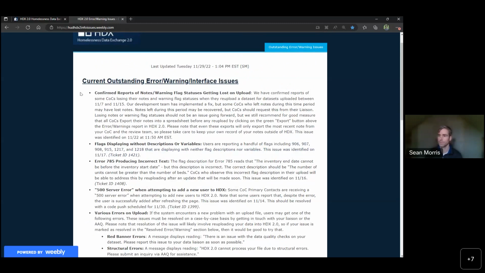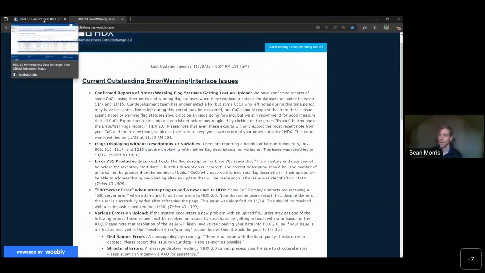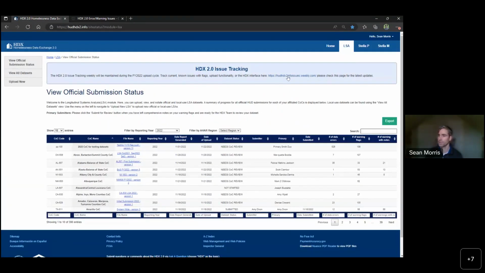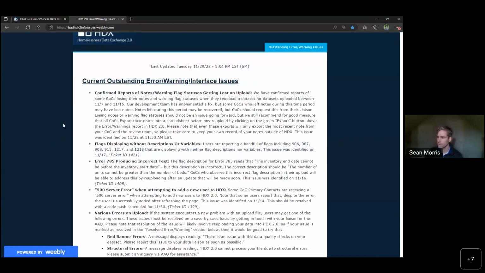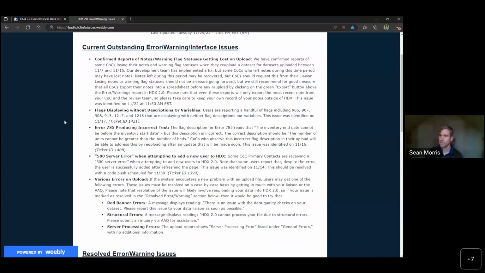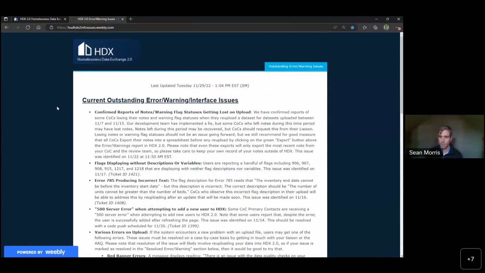We'll continue to refer to that for the most authoritative information. If you want another shorthand way to access that, it's linked right up here in this banner on the LSA page. So those are the things that we'll continue to monitor, and we'll update you as soon as we have more information. So that's all I was interested in sharing now, and I'll be in the chat to monitor any questions that arise to follow up with that.